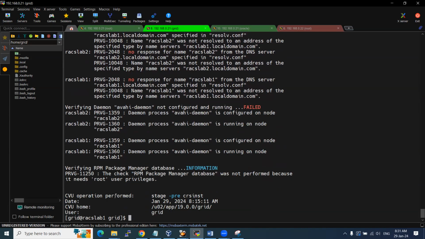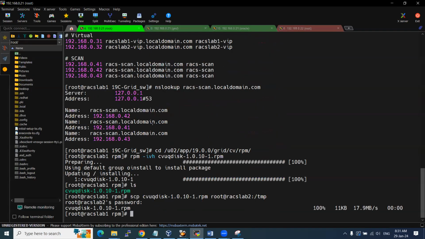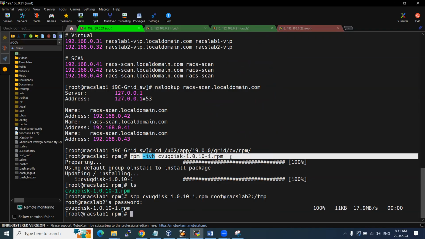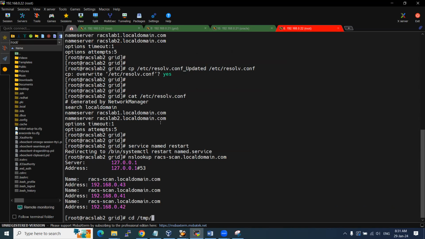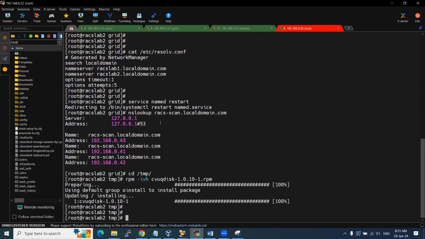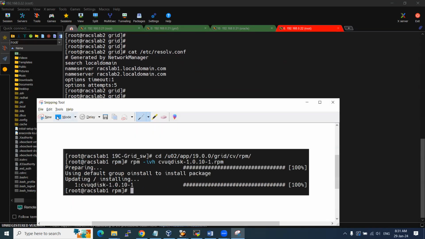This is our complete cluster verification run before installing, the pre-check. I'll do a quick fix of these things and then we can get back. Again, we need to run the script again. I have copied this RPM, right? Let me use the rpm -ivh command from the temp location on node 2. I have connected to node 2 and I'm going to install it. Done. On node 2 also I have installed that.